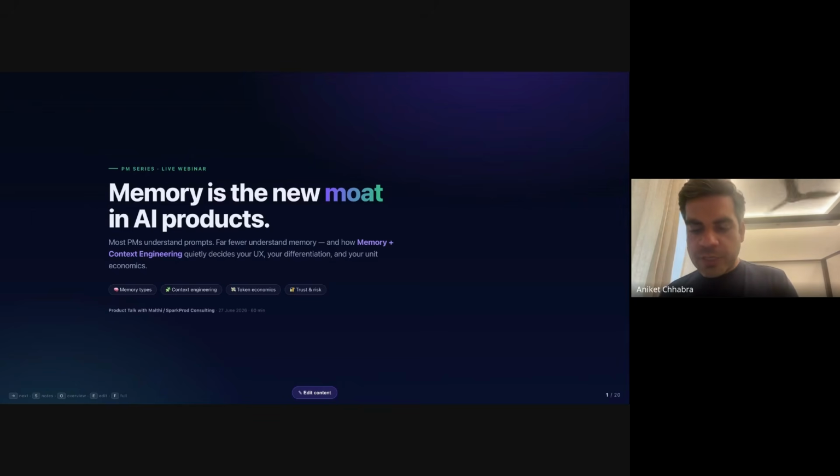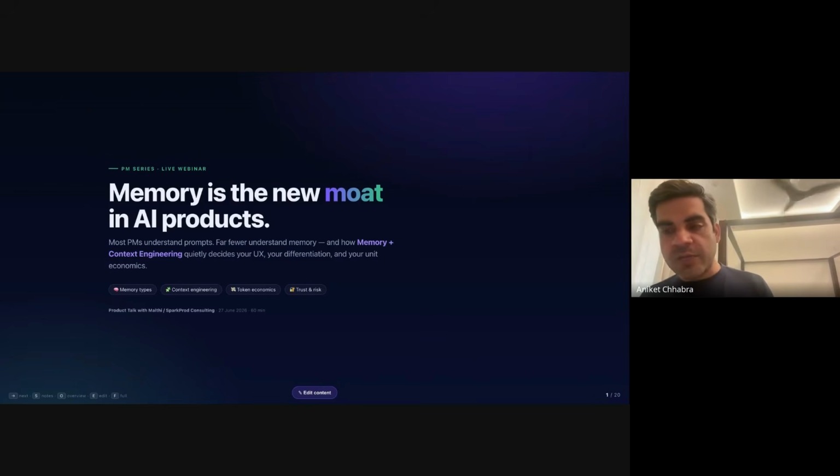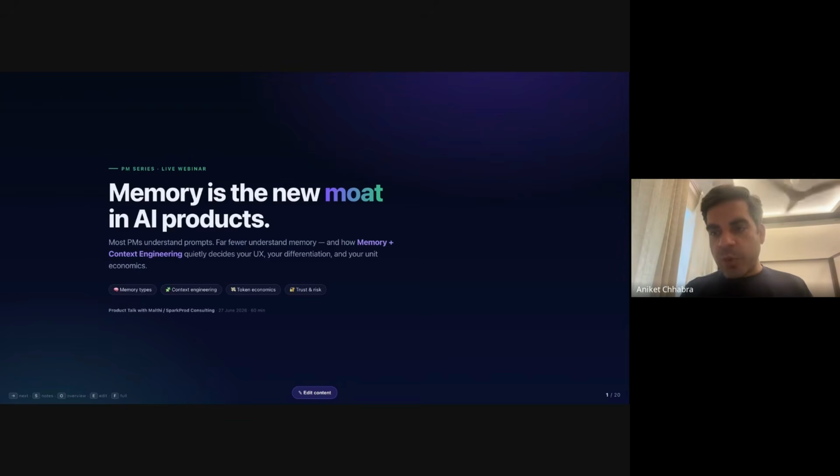Today's session is more about the fundamentals of AI product management. Most of you, if you are reading about AI, would definitely have read about memory as a concept, right? We have been taking these community sessions for quite a long time now, and this is one of the fundamental concept sessions that we wanted to conduct. It'll be less on the coding side or technical demo side, which we have been giving for the past few sessions. But this is more on the conceptual strategy, product thinking side.